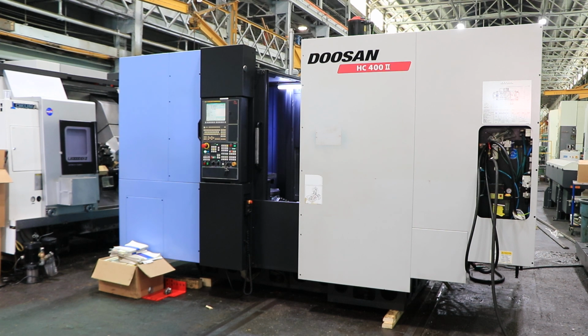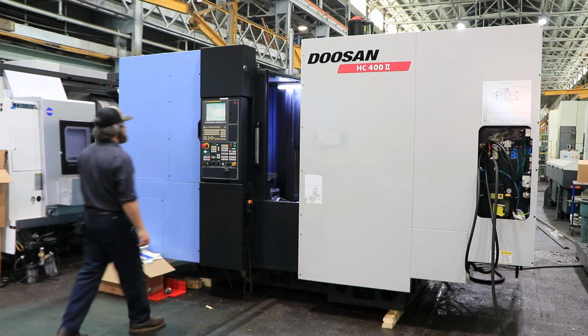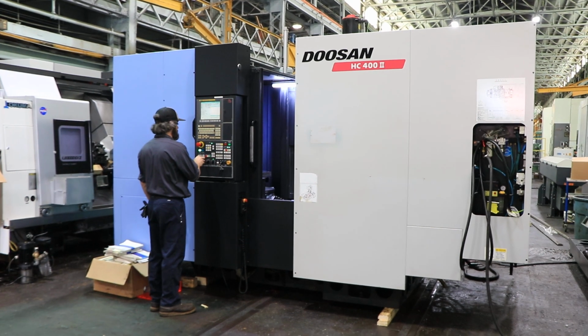Okay, we have a Doosan horizontal machining center, model HC400 II, serial number MH0001-000804. This machine was new in 2014 and we're going to run it for you. Machine has a FANUC OiM control.